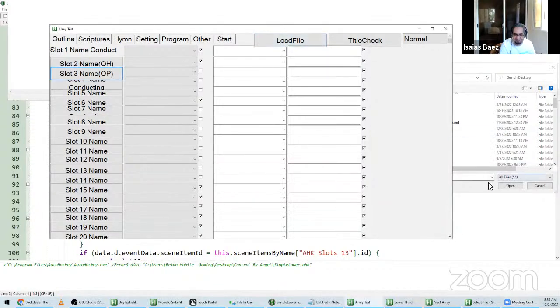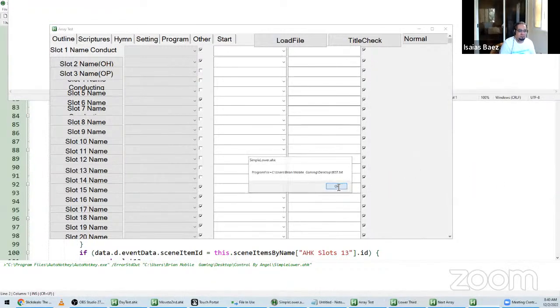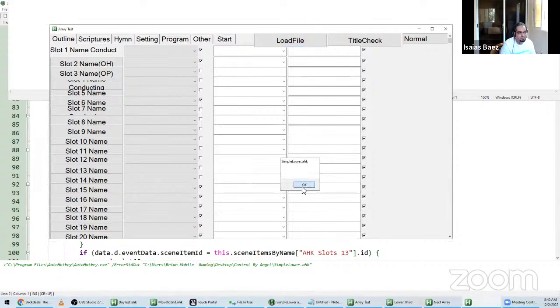If I click on load, I already started the process. If I hit open, it actually will go through all of this. This is what I have to do to double check if it's actually loading correctly. So you're checking for each part of this.